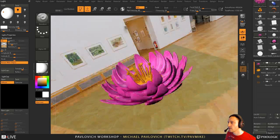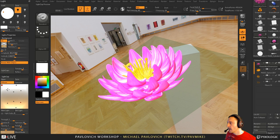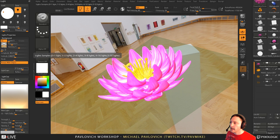And you can change latitude, longitude, exposure, all that good stuff. And then you just hit this Light Caps button. That'll go ahead and capture the lighting in the scene. This Samples setting is going to determine how many lights it's going to do. 3 is probably fine for this demo.